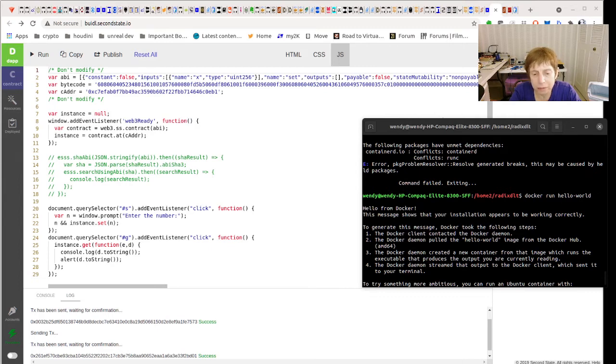Docker is not complaining. So it's got to be something else going on. And the other experiment I'd like to do is, remember we used Docker the other day to get the Solidity environment up.